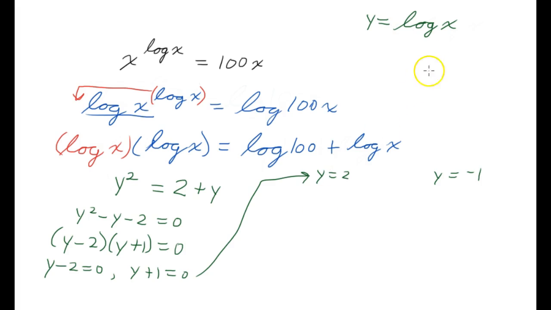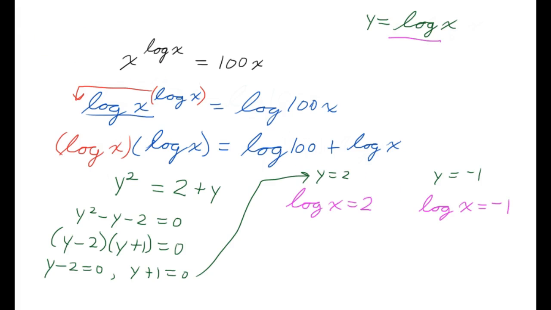Okay, now let's substitute this back in. y equals log of x. So instead of writing y, I'll write log of x equals 2. I'm thinking base 10, which is why I wrote that 10 there. Log of x equals 2. And the other mini equation, log of x equals negative 1. So the log of a number can be negative. You cannot take the logarithm of a negative number, so you can never say that x equals something negative in this type of equation. You cannot take the log of a negative number, but the log of something can be negative.